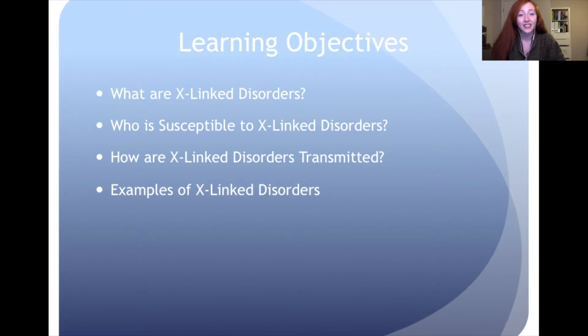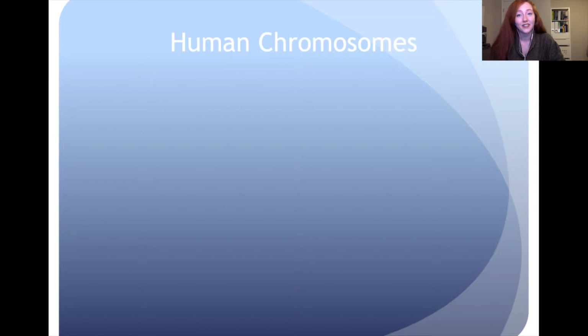Areas of discussion in this video will include what X-linked disorders are, who is susceptible to acquiring an X-linked disorder, how X-linked disorders are transmitted, as well as some examples of X-linked disorders and their inheritance patterns. Before jumping right into X-linked disorders, we're going to look a bit into some background information first.